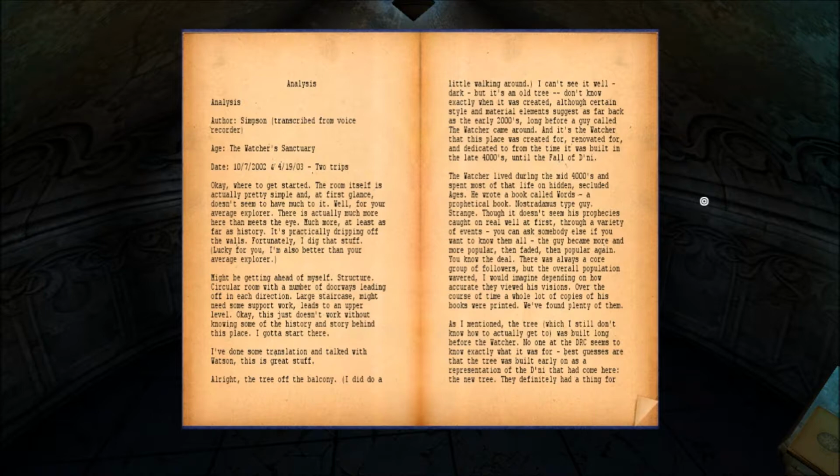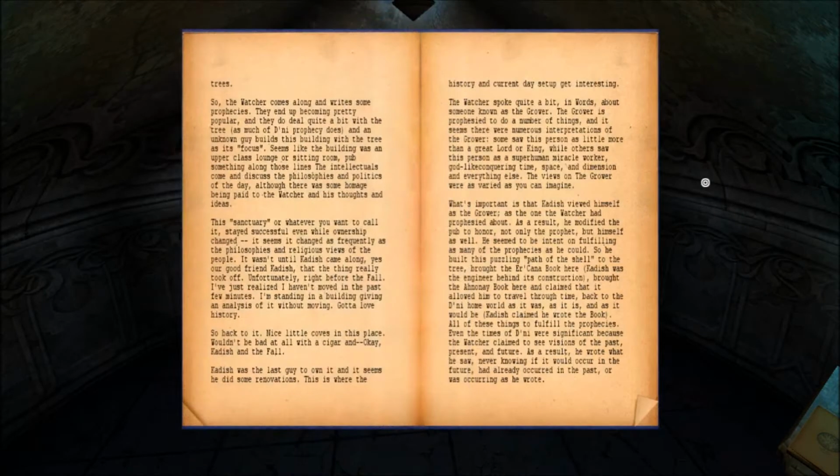As I've mentioned, the tree, which I still don't know how to actually get to, was built long before the Watcher. No one at the DRC seems to know exactly what it was for. Best guesses are that the tree was built early on as a representation of the Tunny that had come here, the new tree. They definitely had a thing for trees.